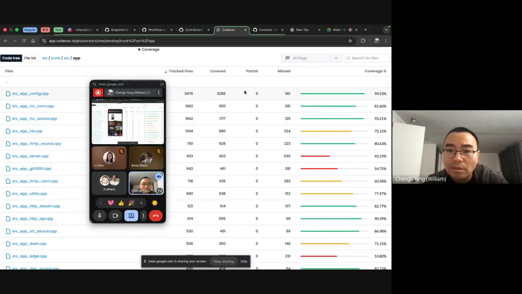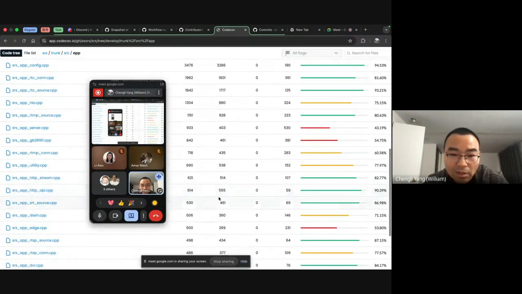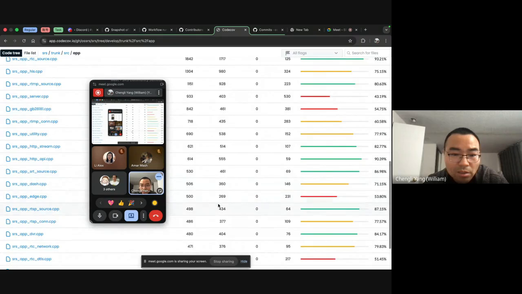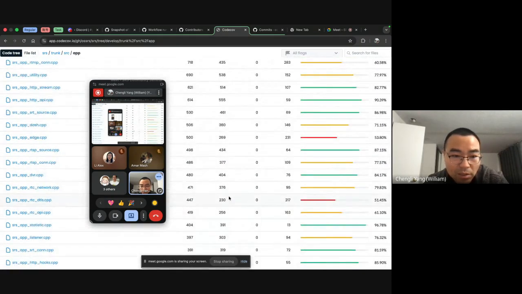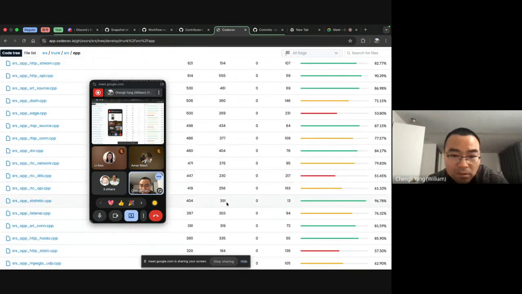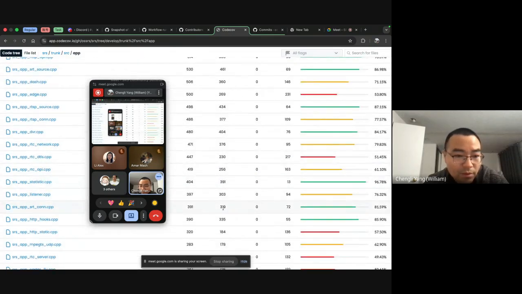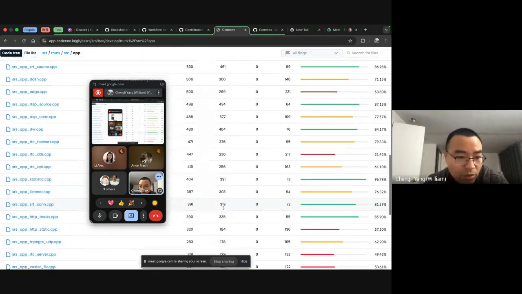For example, the config, RTMP connection, RTC connection and source, RTMP source, HTTP stream, HTTP API, SRT source, and RTSP source, static, SRT connection.